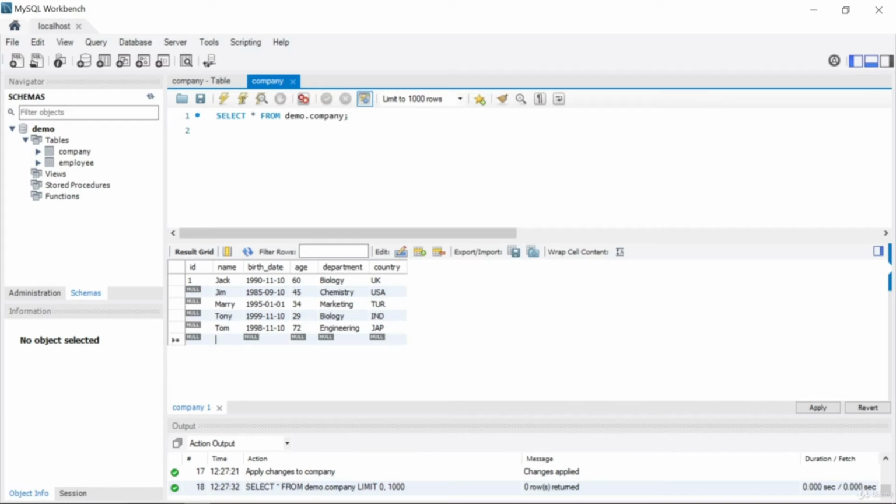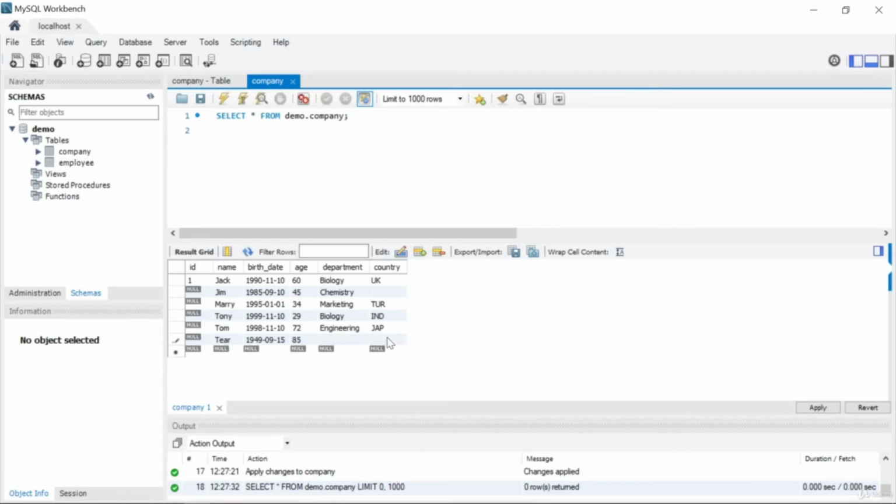Let's add one more. Tier and 19, for example 49, hyphen September and 50. Okay, age I will write 85, and as a department I will just write marketing.